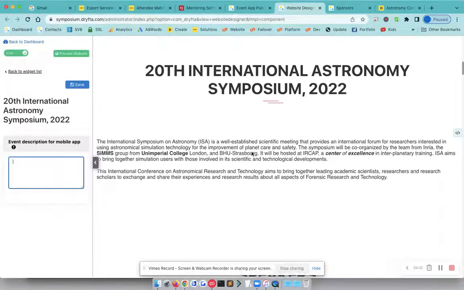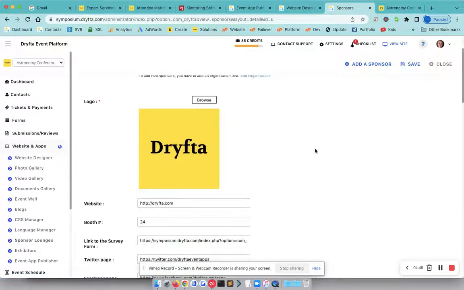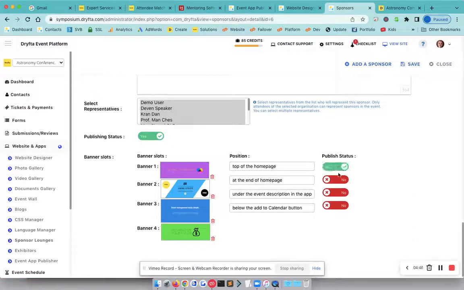To publish these banners, you need to go to sponsors and publish whichever banners you want to publish, and then they would be displayed in the event app homepage and would be rotated every time the event app is loaded.